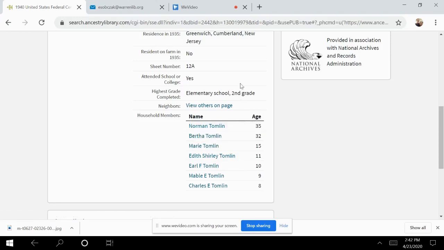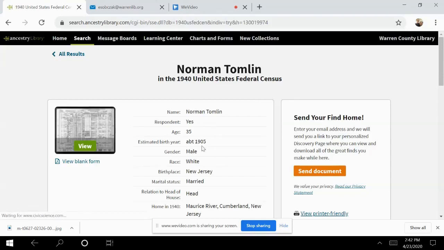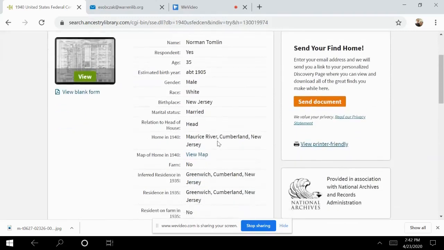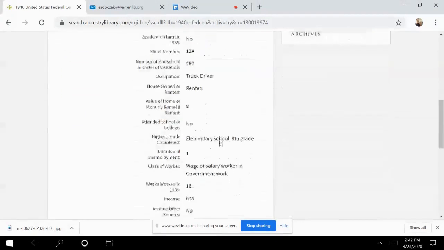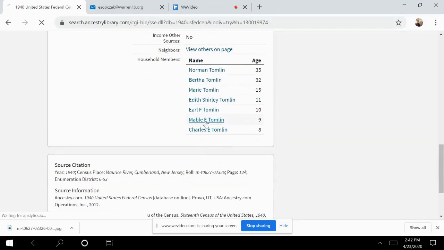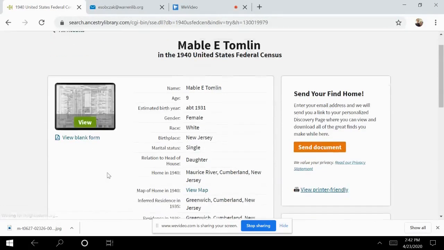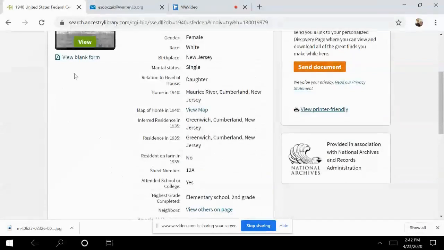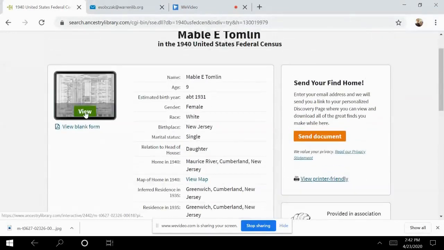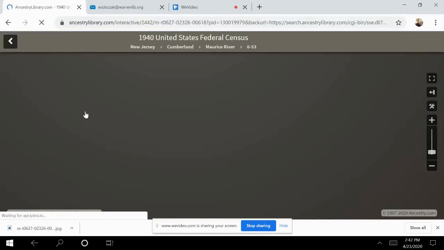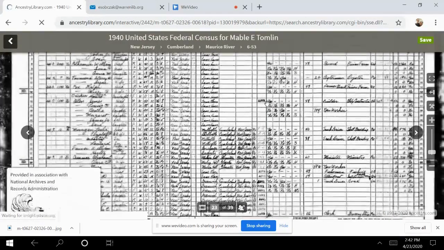And now if I do the math, in 1940 he was age 35, so I can figure out what his birth year is. I can also click on one of these links, and it will tell me his birth year. This will help me do further searches of different people in her family going back in time. But for now, I'm going to go back to Mabel. And then I want to see a little bit more about this form. It says view here. Okay, and I'm going to actually look at the United States Federal Census from 1940, the actual page.